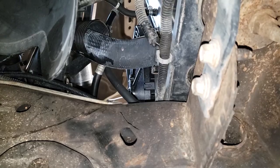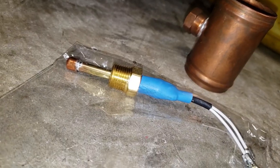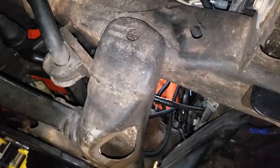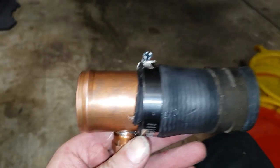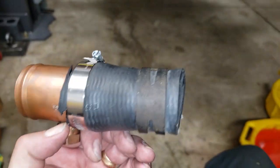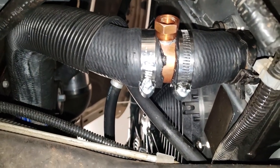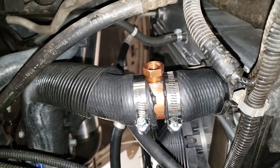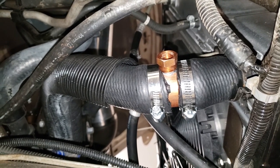All right, so I got my lower radiator hose right there. That's the big fat one. And essentially I'm gonna cut it and insert this guy right here, which is also gonna have the sensor in it. And then I've gotta wire the sensor to the two SEN ports on the black box. So this is gonna be probably a little bit messy. For my thermostat, I'm just gonna put this inline copper piece in the lower radiator hose, and I'm halfway done. Now the hard part is getting it into the other side. So I'm gonna do that, and then I'll put the sensor in and I'll go from there. Okay, so it might wanna fight you a little bit, but that's what we're after right there. Okay, so I've wired up the sensor and now I'm gonna go ahead and pop it in right there and run the wire up to the Auto Cool Guy unit.